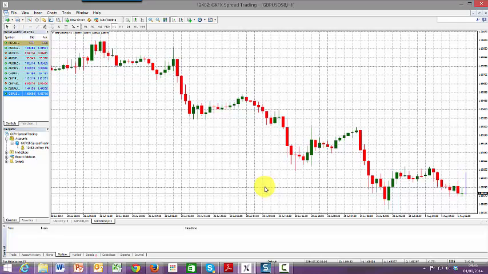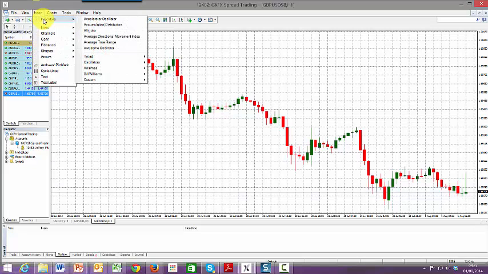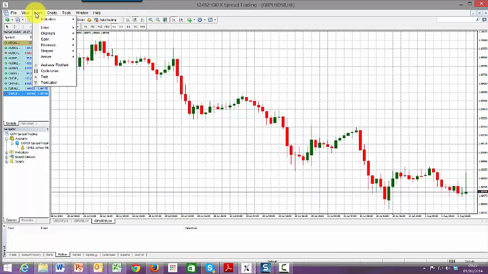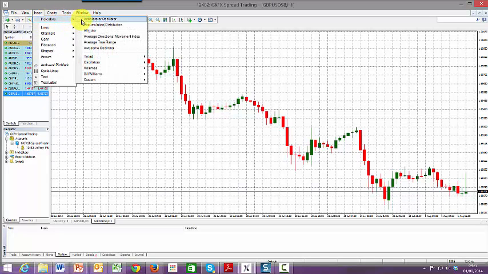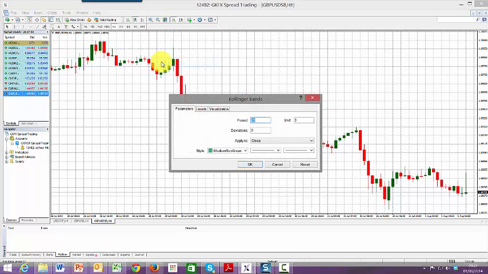Okay, the next thing that I'm going to show you on setting up this trading screen is how to put the Bollinger Bands in place. And what we do is simply go across to the very top toolbar and look for Insert and Indicators. So then we go for Indicators, move the mouse down, we're not pressing any buttons at this level, into the Trend area, and we'll see on the submenu that comes up, Bollinger Bands.